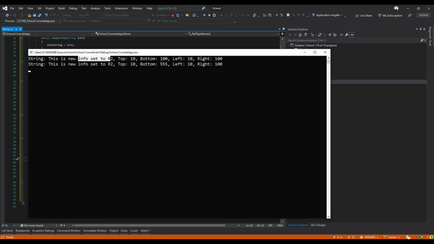Whereas in R2, the top is 10, that's fine. Bottom is 555, and this is not reflected in R1, and the rest are not modified. So these, top 10 to right 100, are the value type copies, whereas this is the reference type copy.